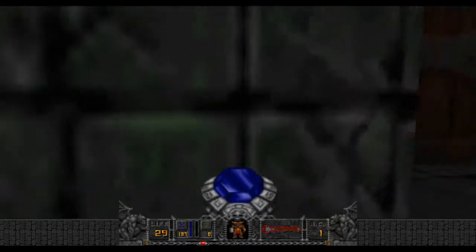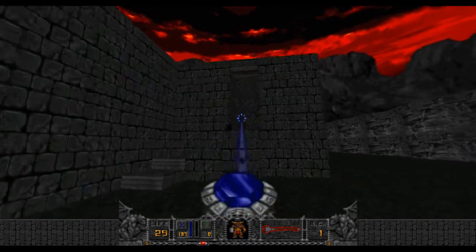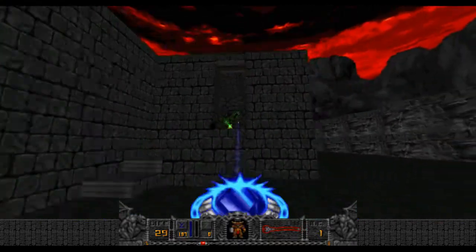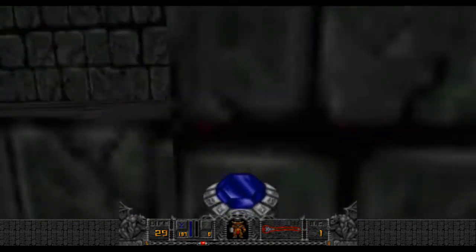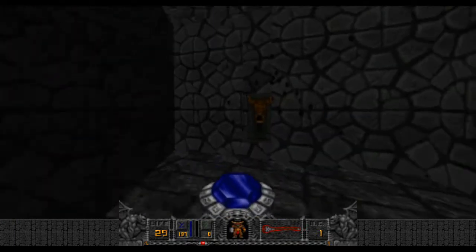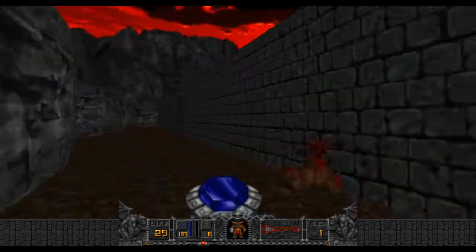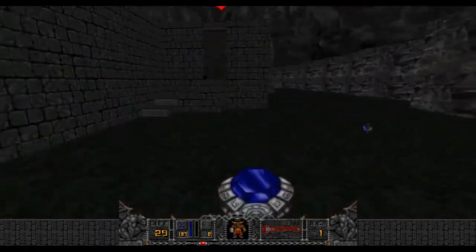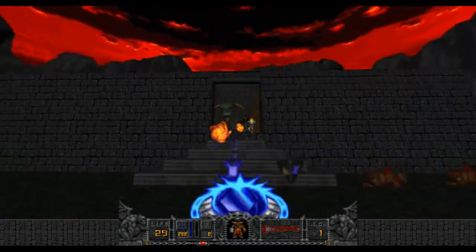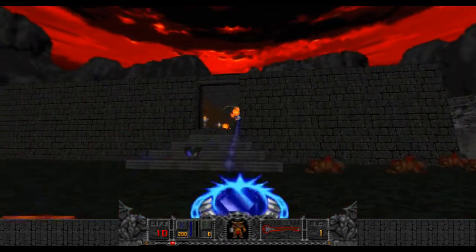Oh, there's a door. Wizard. And there's a lever in there. There we go. That door stays open. Okay. Pull that. That'll probably open one of the doors around here. This one? Nope. This one. Hello. They make a horse snort noise. Ow.